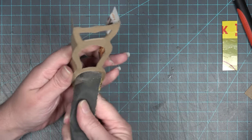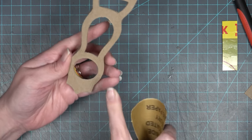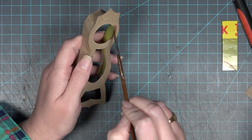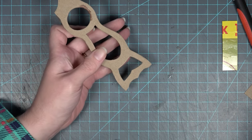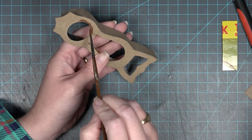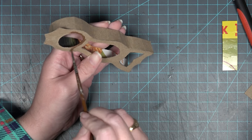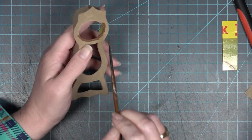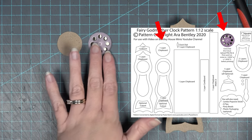Next, I'm going to go ahead and sand the inside of the clock face area. I'm actually kind of building this clock from the inside out, so if it doesn't quite make sense yet, hopefully it will down the road, the reason I'm doing certain things in certain orders. Here I'm taking some paint and I'm just going to paint the inside of that circle, so once I have the clock face installed, I don't have to go back and paint it.